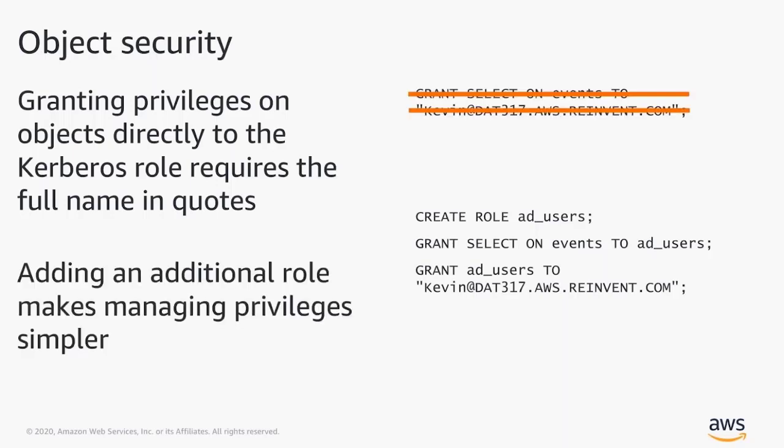What you want to do is to create another role. Here we could create an AD users role, and you might have BI users or some other role as well, and grant select privileges to that role, and then put those individual logins, those users, into that role. Makes it a lot easier to manage.